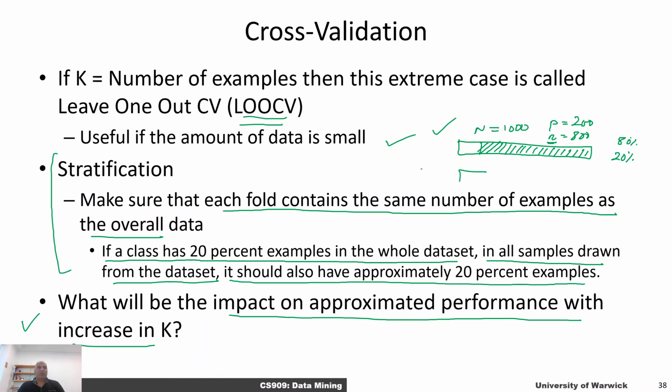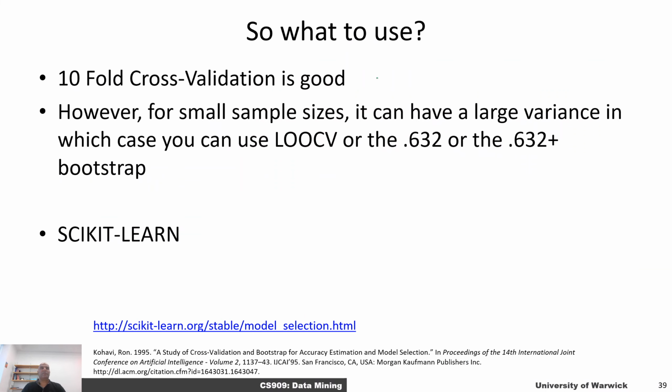Stratified cross-validation is a much better way of estimating cross-validation performance in comparison to non-stratified cross-validation. So when you are making your folds, make sure that you make them in a stratified manner. That is, the number of examples of a certain class should reflect the proportion of examples that are given to you in the overall training data set. So that's one of the things that you need to consider in cross validation.